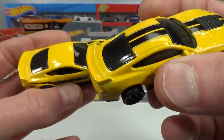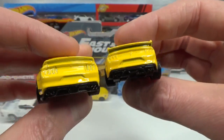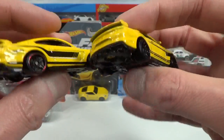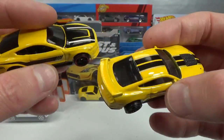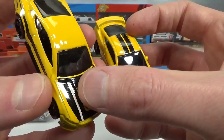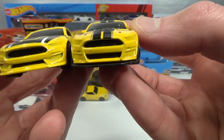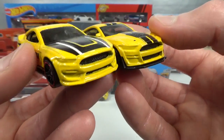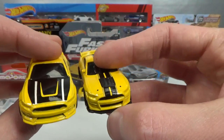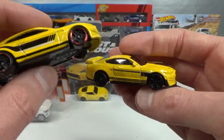Different spoiler. The 500 has a bigger spoiler than the 350. A little bit different diffuser also. Not that much of a difference, but it's a tiny difference there. The 500 has the side mirrors where the 350 does not have. The 500 has the plastic scoop. The 350 has the all metal hood. And then the bumpers are different too. So yeah, quite some differences there. Not that I would be able to keep them apart probably if I put them next to one another in like 6 months or a year or so without looking at the base, but you know, kind of cool they do these subtle differences between these models.